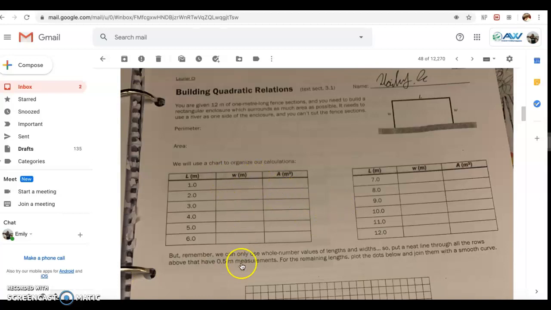And so you just continue to repeat that pattern until you have both parts of the table filled in. You're using the same strategy, sub in the length each time. And what you will likely find is that as the length goes up, the width goes down. Okay, that makes sense because the more fence we use to build the length, the less we have available to build the width. And then you'll see a different thing happen with the area. You'll probably see the area go up and up and up, and then you'll reach a point where you've got the maximum area, and then it'll start to go down.